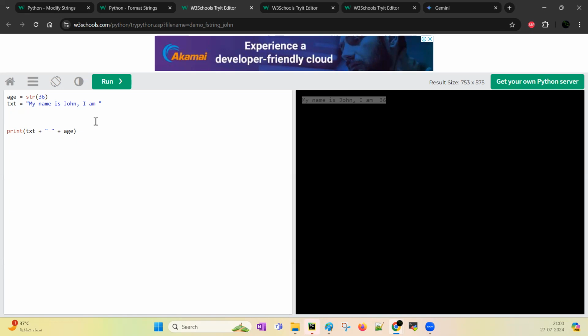Just write f here, and then wherever you wanted to write the variable, copy that variable and paste it here, simply age. Now you are going to print the text. It's nothing but in a single variable you're adding another variable here.